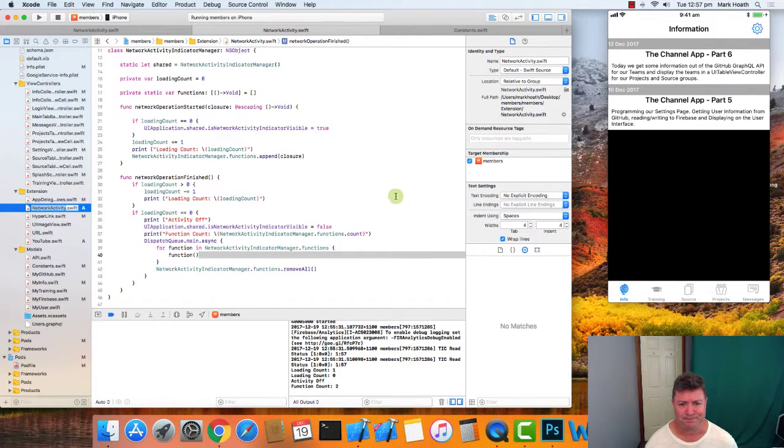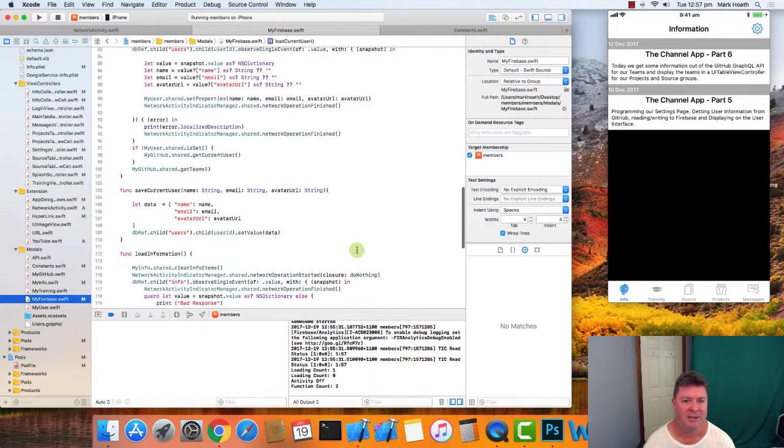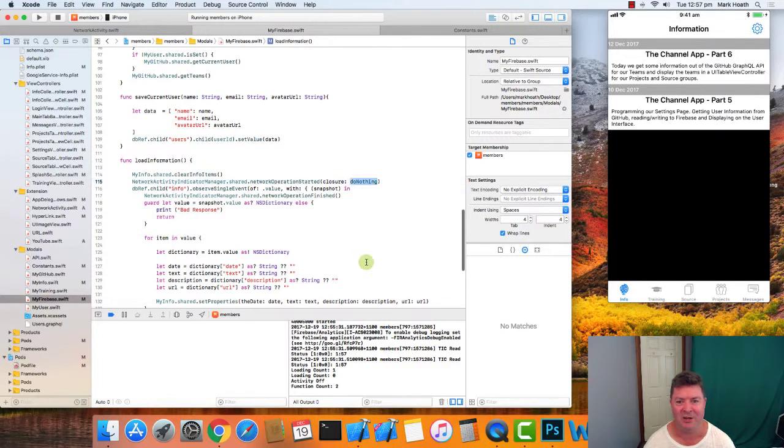So the problem is that @escaping can only be used on function types. It can't be used on optionals. It's a known bug in the system, and so what I've done is, so I can't pass, where is it? Let's go back here. So that's the first one, and then the second one here, you see I've got a function called do nothing, and guess what that does? Yes, it does nothing.